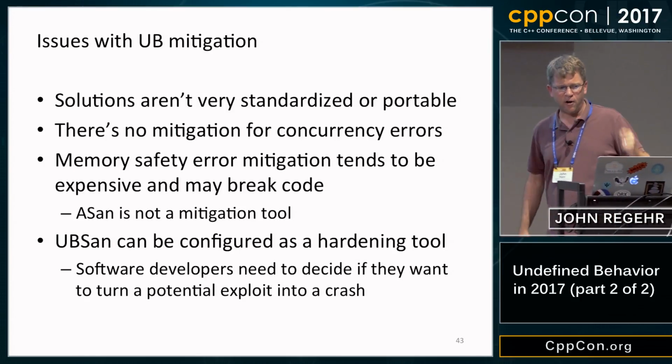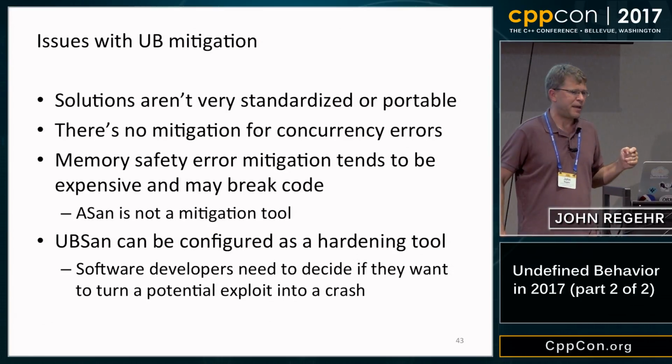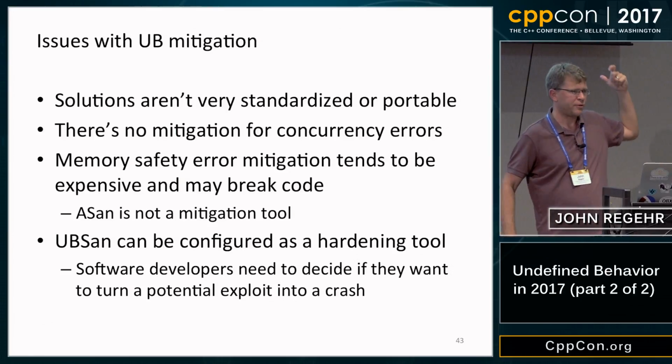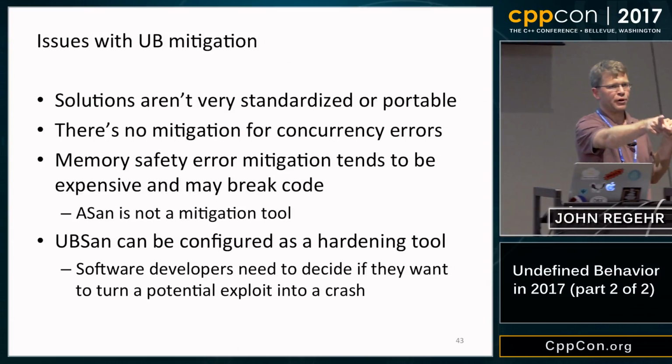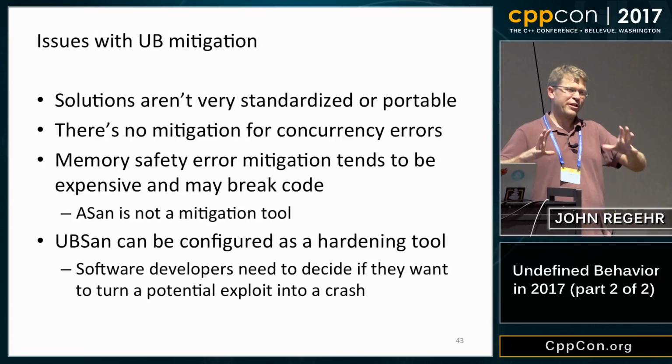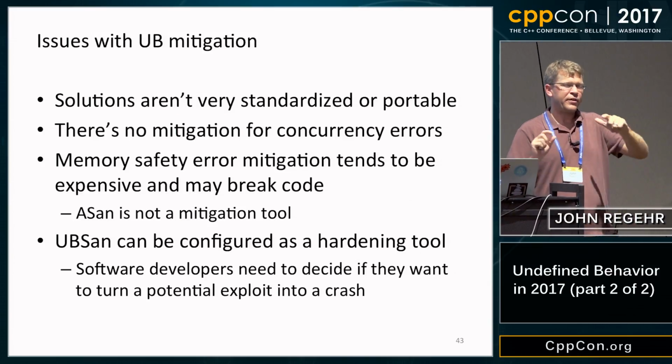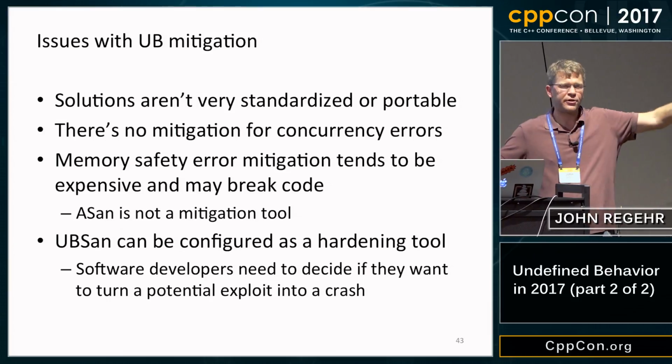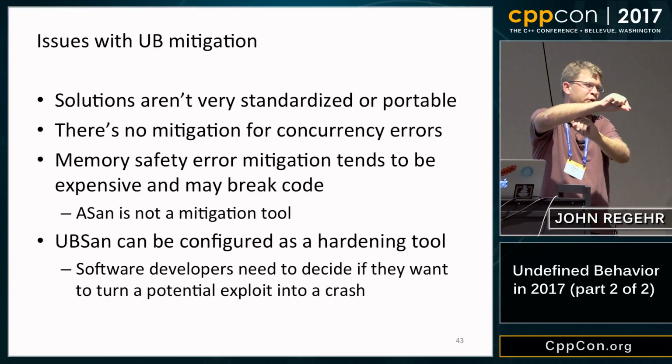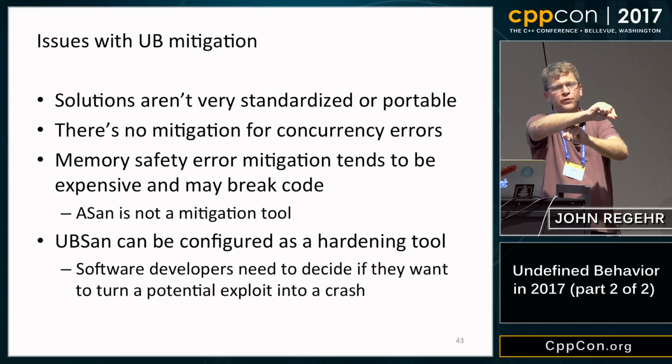Memory safety error mitigation tends to be expensive, and so Address Sanitizer is not really designed as a mitigation tool. You agree? Good. It's not designed as a mitigation tool, and one way to see that is that if you're an attacker, you often just have to compute a different offset. Does that kind of make sense?